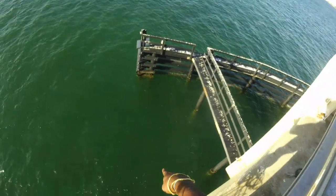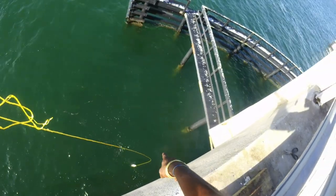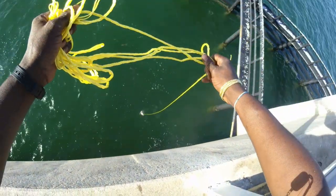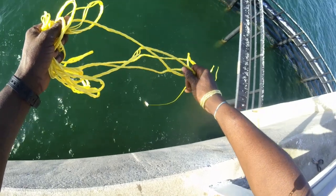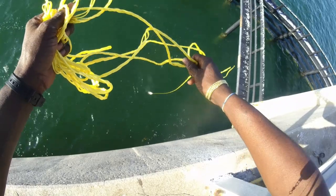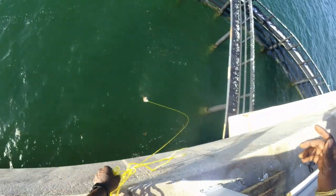Look, guys, we already getting them stirred up. Look at that. They coming out already. Look at all those fish, guys. That's my chum, guys. Look at what my chum is doing to these guys. That is my homemade chum. So if you guys want the recipe, there it is, y'all.